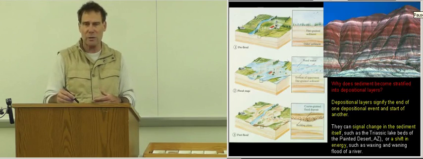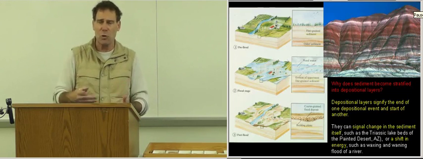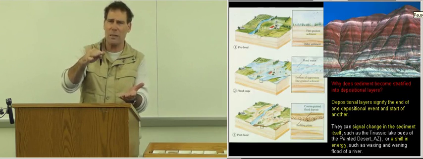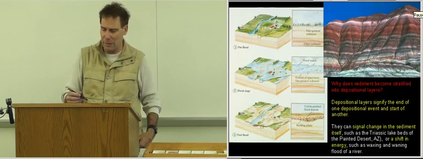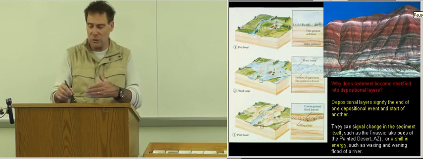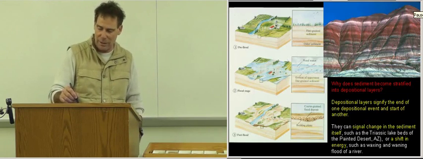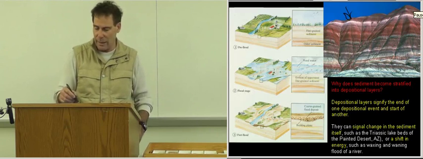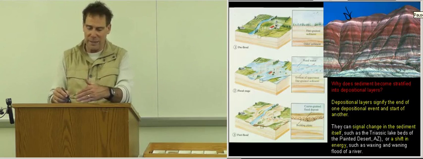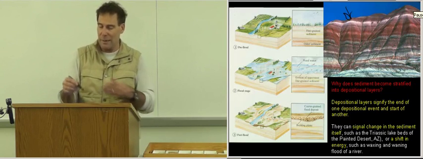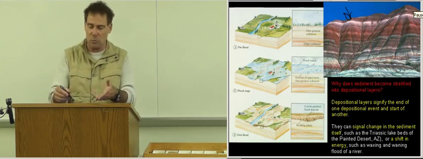It can be longer scale. You can have changing climate, where you might have organic rich sediment being deposited in warm climates, or during glacial climates, organic poor sediment, leaving you these different stratigraphic layers. This clearly is not, this is the Painted Desert. This is not a glacial environment here, but this is an environment where you have these depositional layers preserved in the lake. Some of them due to changing discharge rates into the lake.